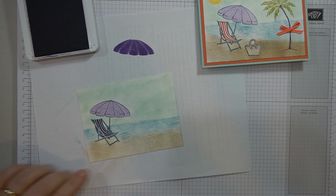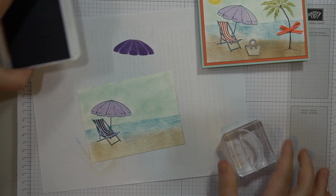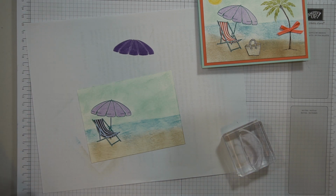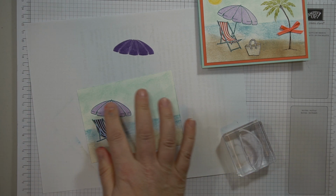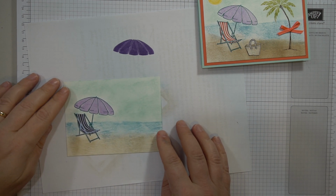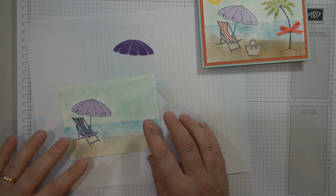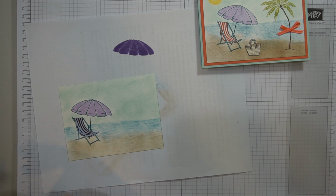So there we go. Isn't that pretty? And you really can't tell. Well, you can see a little bit of soft sky there, but nothing that looks out of place, because if the sky is in the background, you would expect to see a little sky. Okay, so that part is done. The next part I'm going to do is the tree, and that's super easy.